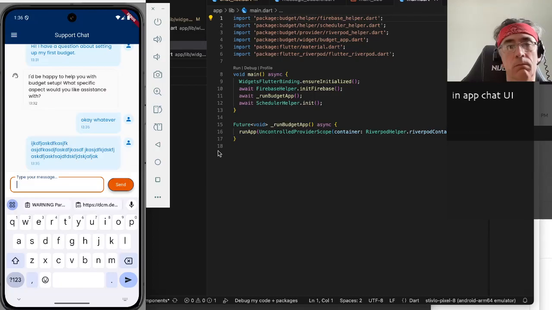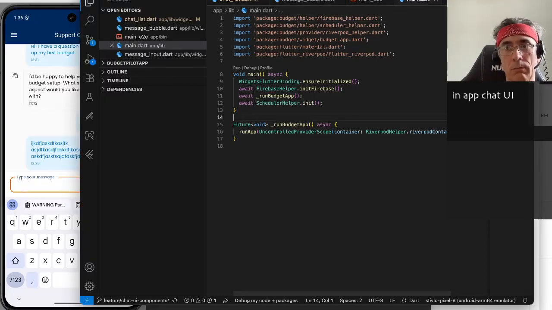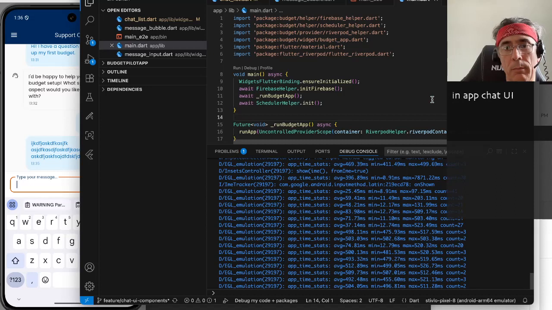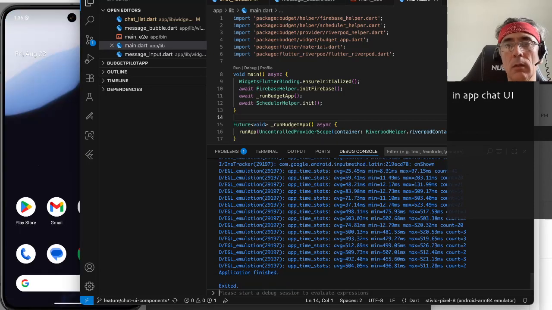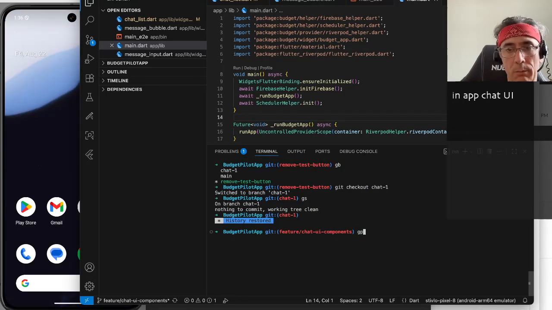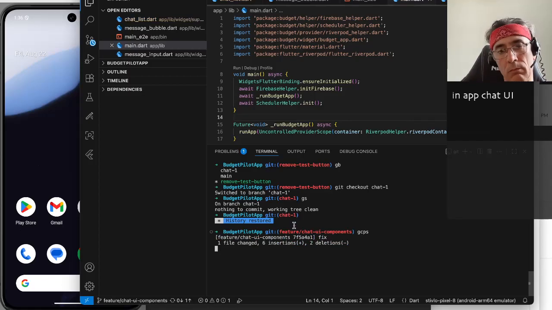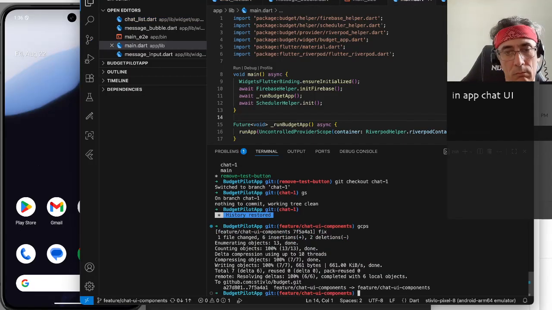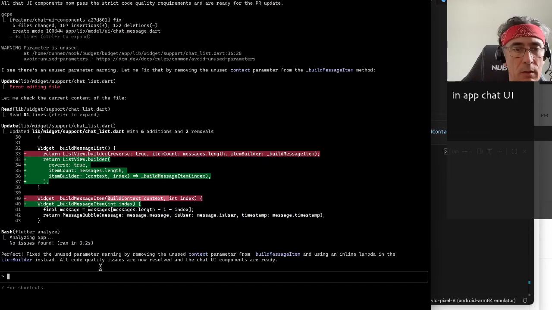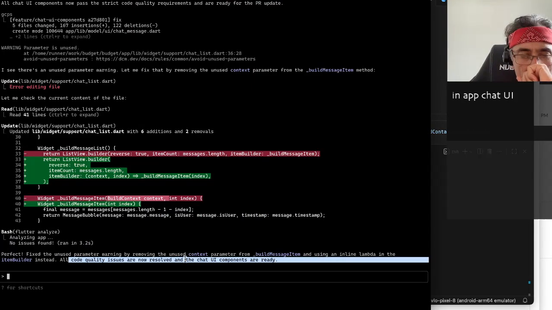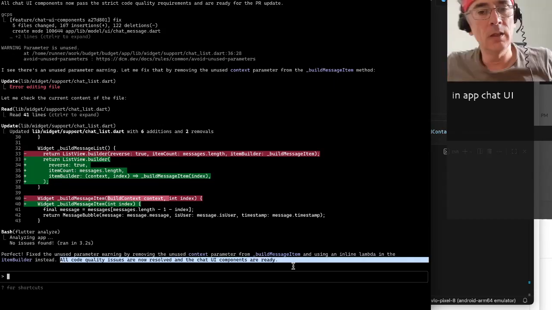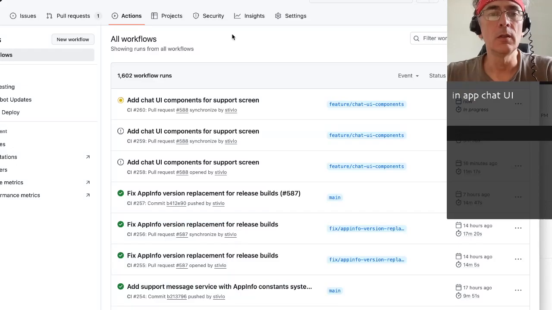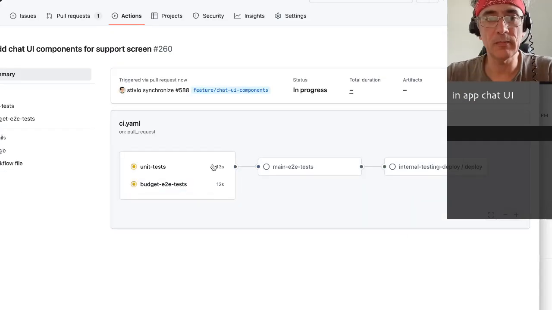Okay, so that's good. If we can commit and push, and if this works, that's all we can merge. Let's kill the app. Terminal, git commit and push. Let's see what the bot just said. But yes, it should be correct. All solved. So if I go here, now the test is starting.